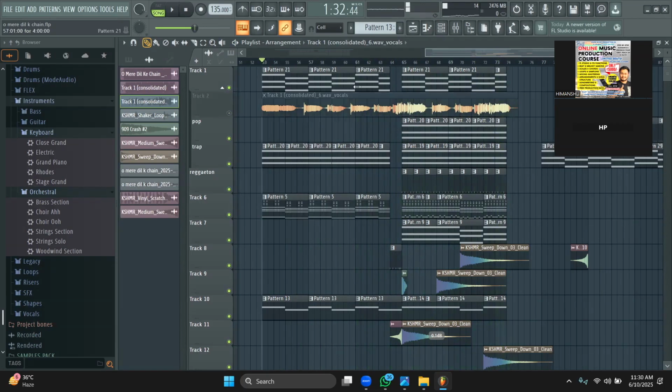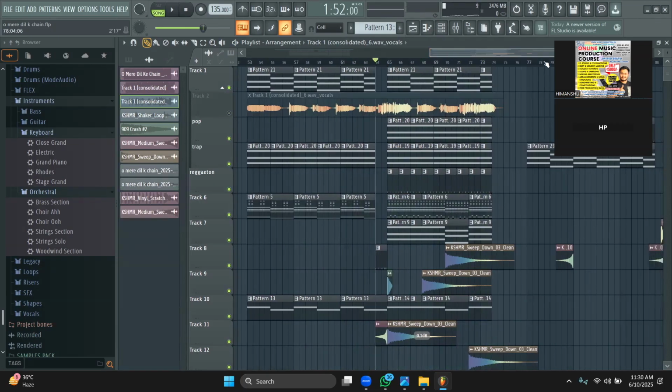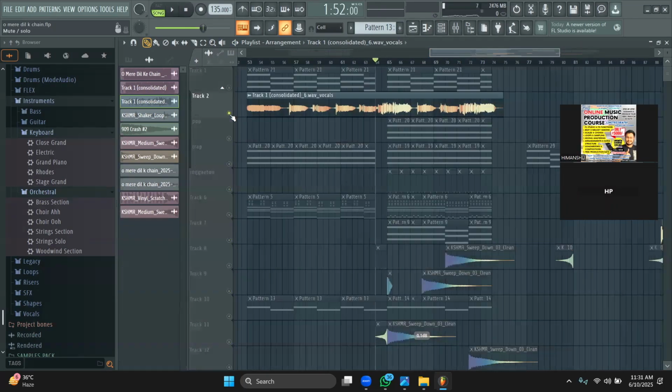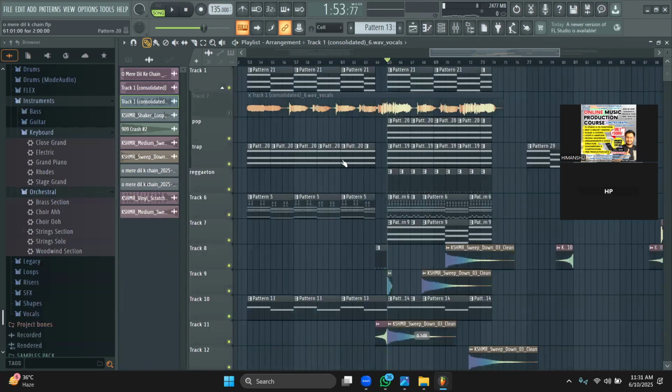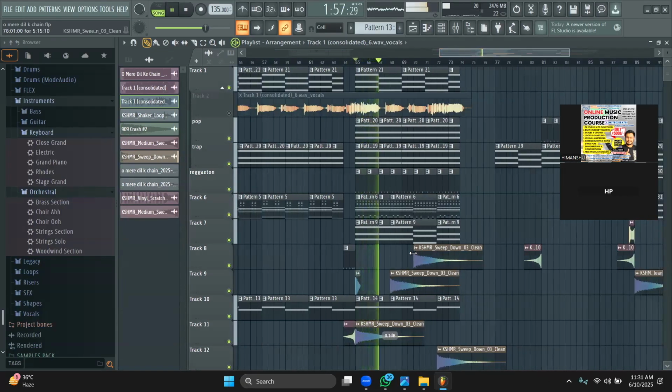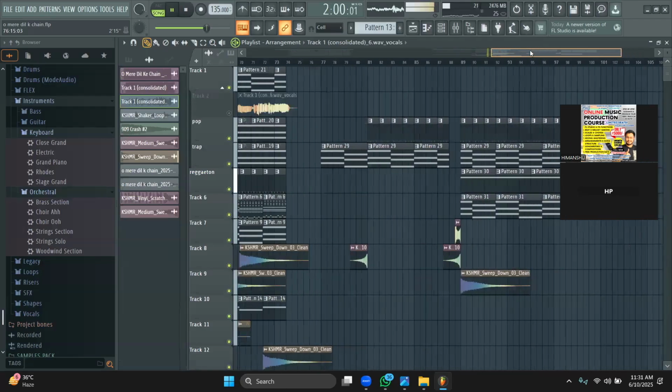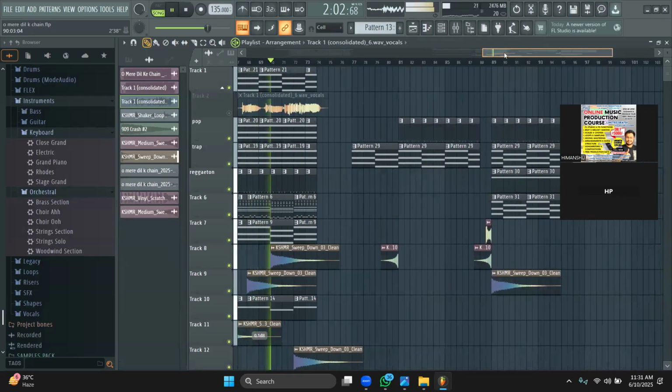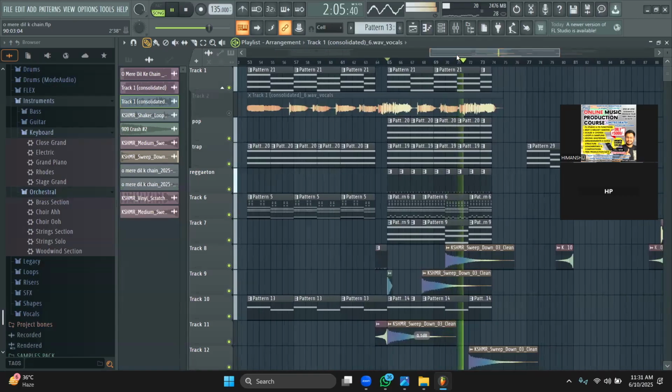Okay, you see? So this is a vocal, right? You have taken the vocal. Yeah, I just extracted the vocal from the original song. And we just made these progressions from the Dune plugin, all the progressions, right? So a synthesizer can make this type of melodies for us, this type of chord progressions for us, these type of sounds for us, and it makes our music production easier most of the time.